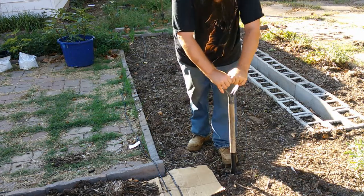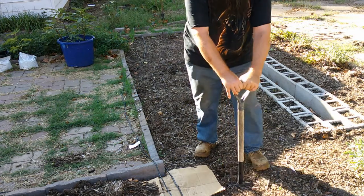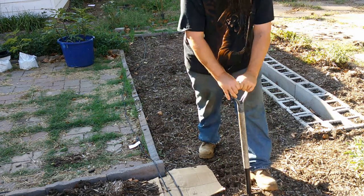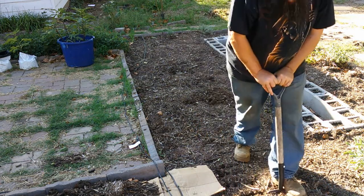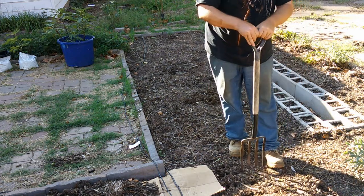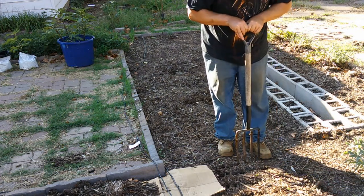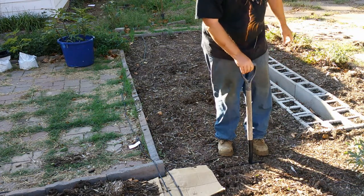Down one full step, push back, push forward. And we're doing this about 3 inches apart. Okay? Every 3 inches. And then we're just going to come in a line. Do it again. And we're going to do this for every 3 inches. Break it up. Go down all the way. Break it up. Go down all the way. Break it up. Right after rain is great for this because it's a lot softer and easier to work.